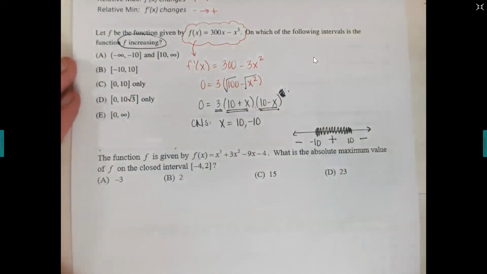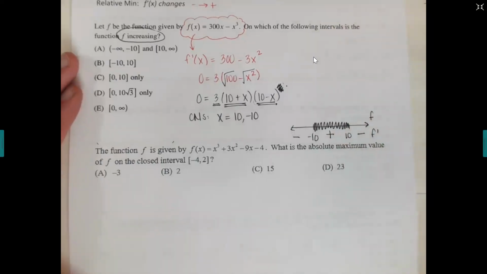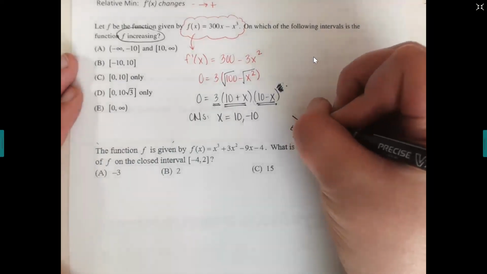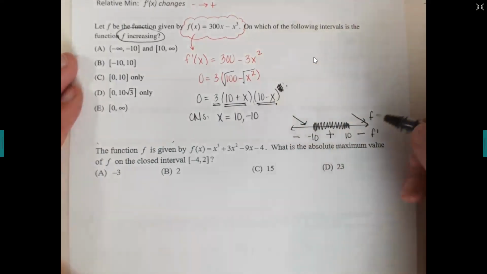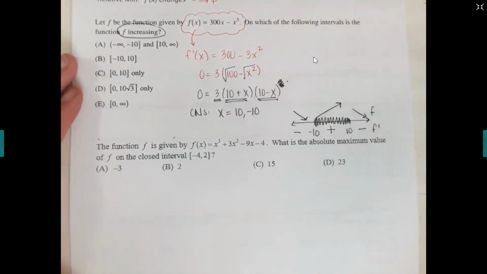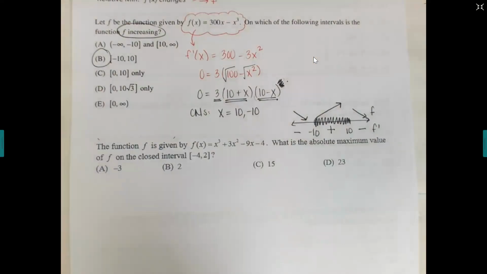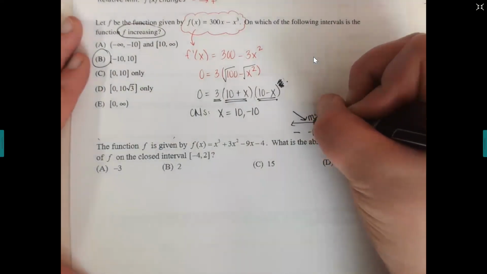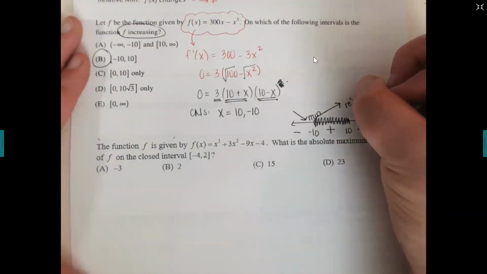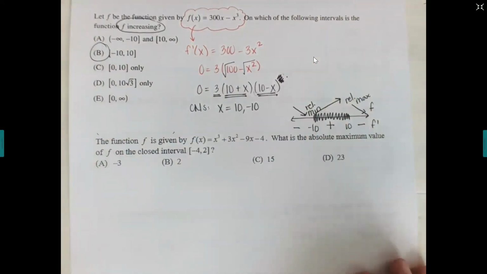And then remember that if you're labeling your number line, these are the signs for F prime, and they tell you what F is doing. So when F prime is negative, regular F is decreasing, versus when F prime was positive, that's when F would have been increasing. And sometimes that'll help you to see where the maxes and the mins and all that stuff are. So it'd be from negative 10 to 10. Where would my relative min be? Yep, and then your relative max would be at 10. Okay. All right, go to the next one.